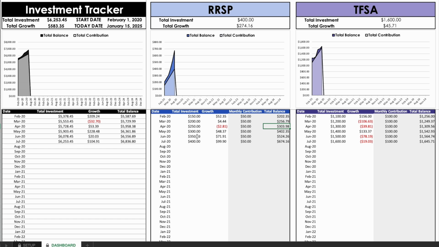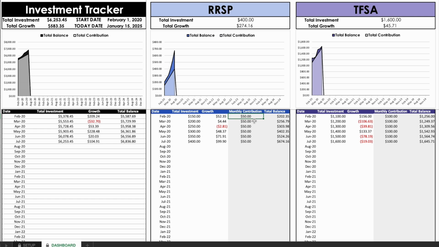So we start off with putting our monthly contributions. The monthly contributions differ from different places. So here my monthly contribution is $50, and for me it automatically leaves my checking account and goes into my investment.